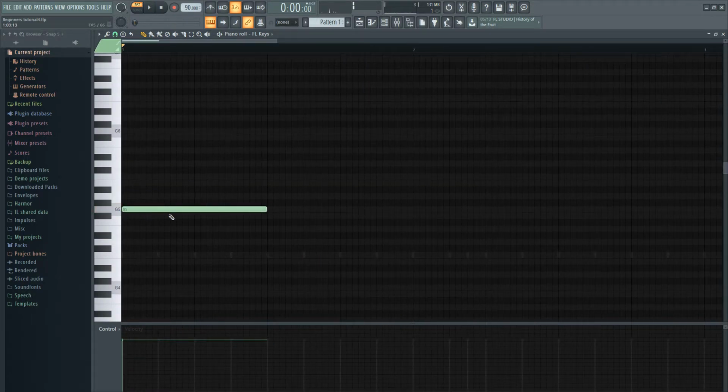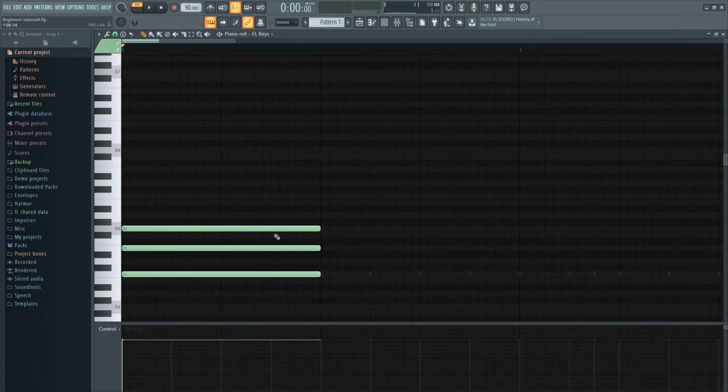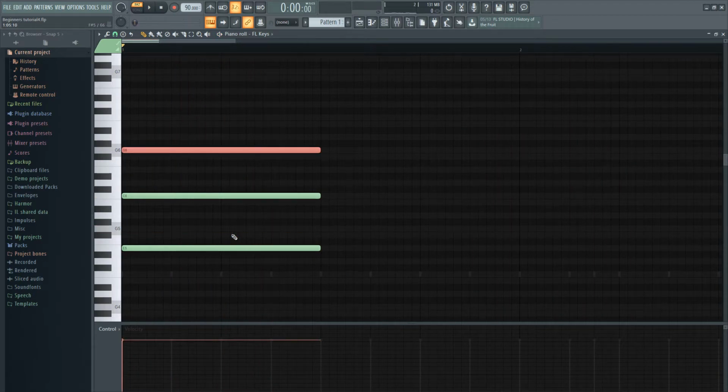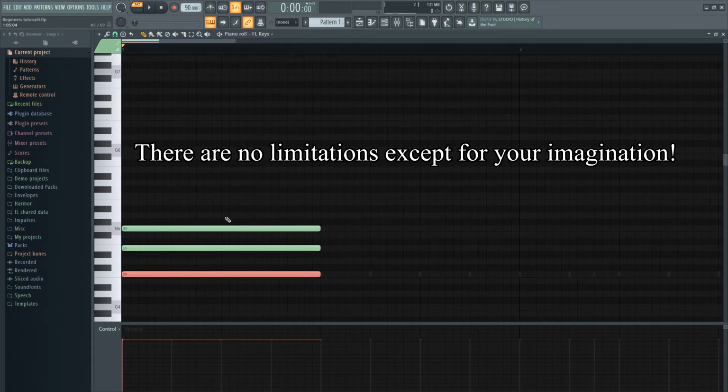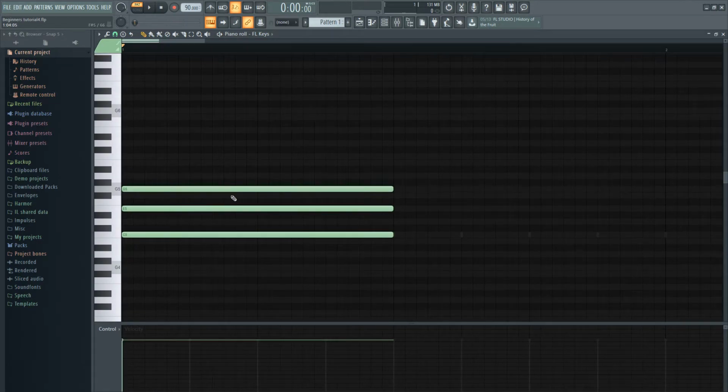So I said I'm going to show you how to build it up from the root note. That's building it up. Now I'm going to build it down. See there, I'm still skipping one white note and then highlighting that, and then same with that and highlighting that. Yeah, and you can play around with it. You can put that there. It's up to you. Literally, when you are making music, there are no limitations except for your imagination. So you need to have a creative mind when it comes to making music. Ultimately, there are no rules. So just have fun. Okay, so yeah, it's building up and it's building down.